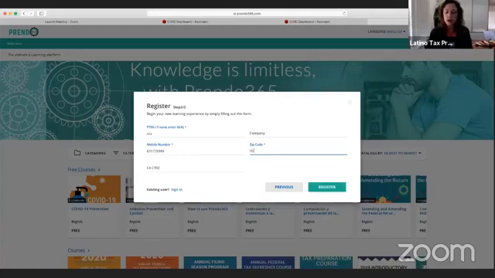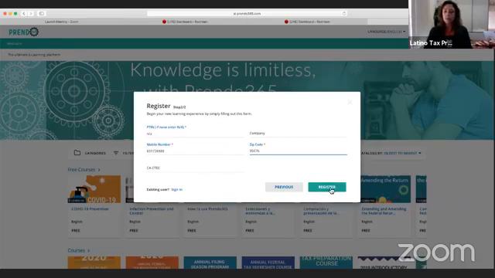And then we also ask for your zip code so we know which area of the country you're in, so we can advocate for those parts of the country. And also if your students in California, if they have their CTEC license already or their CTEC number, they can enter it here as well. But again, the mandatory fields are PTIN, mobile number, and zip code.